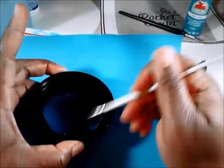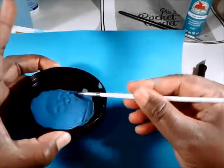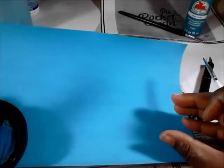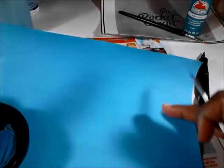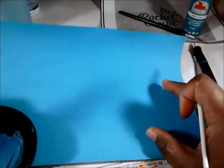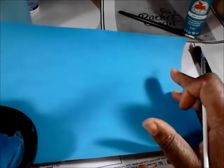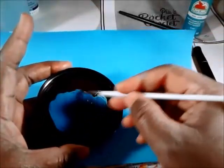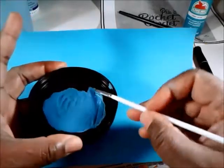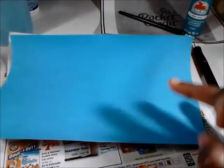I just wanted to come on and sort of work on my little pocket letter in stages. This will be my first ever pocket letter, and I just wanted to try to do one. I'm making my own pockets and everything because I don't have those trading card pockets. Right now I'm just mixing up some color for the next stage of what I'm doing.